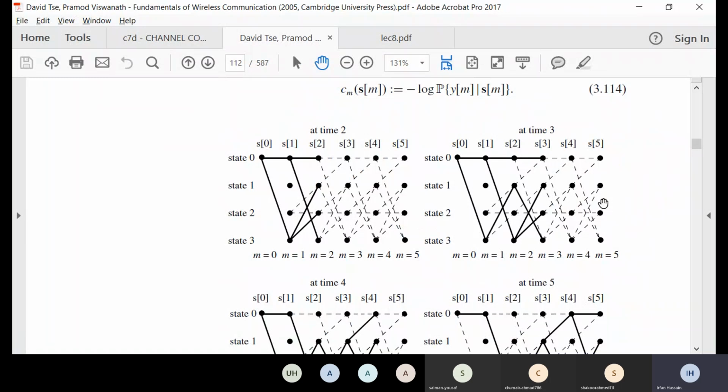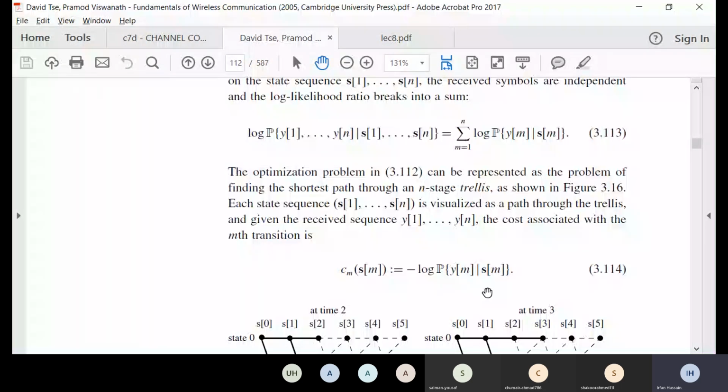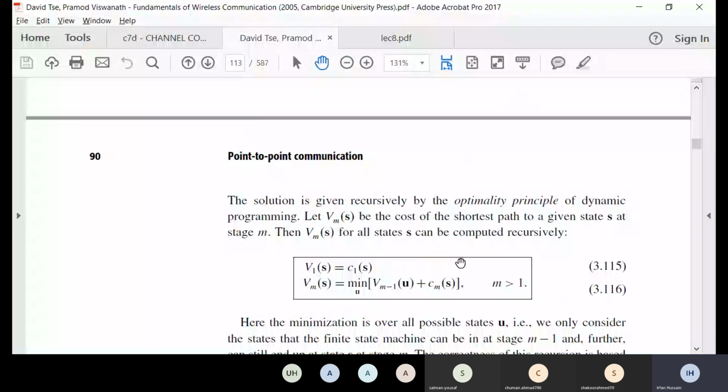and we knew beforehand what we are receiving, and then the cost of this transition is given as follows. It is a single value of YFM, not total addition. And the solution is given recursively. I know you all know what is recursive programming, so we won't go into detail.